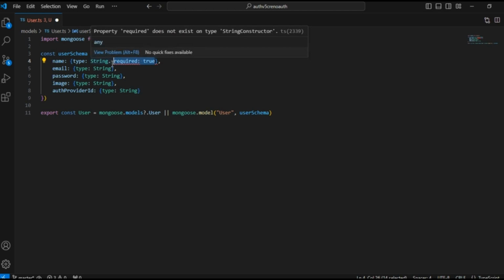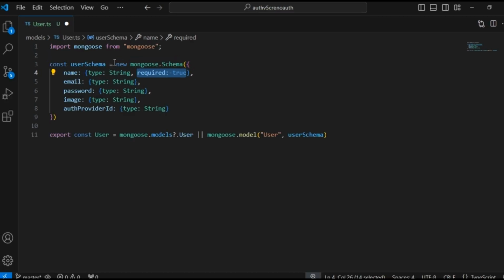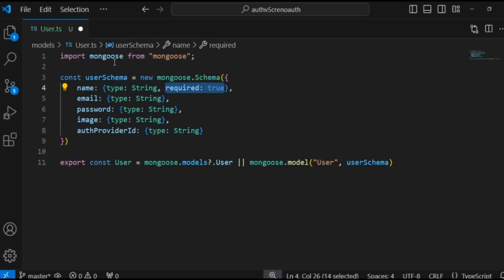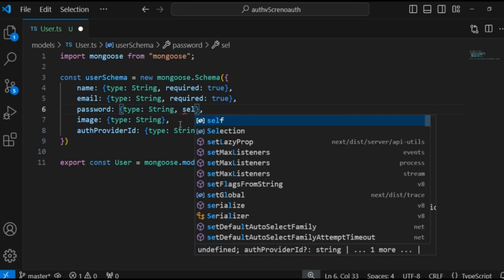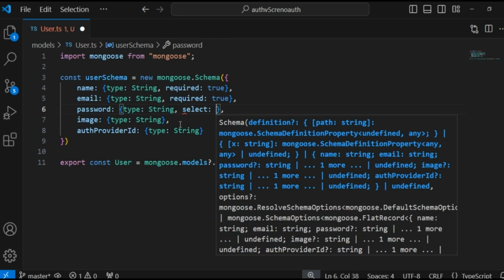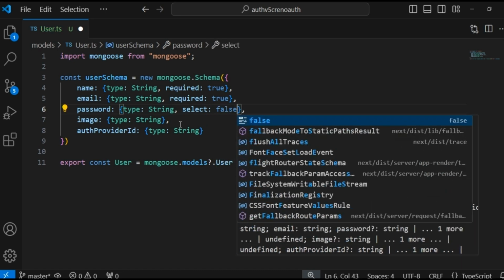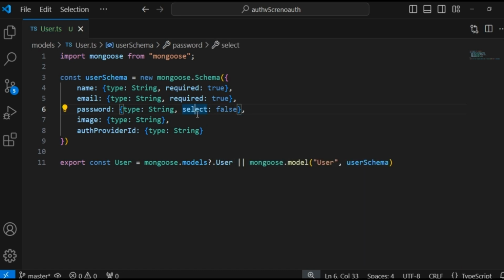That's probably a little better for all of us. True. We'll go for this one. We'll say select false. That way, because we don't necessarily need it back. So we hit save. Close this file out.